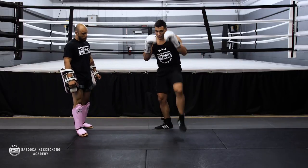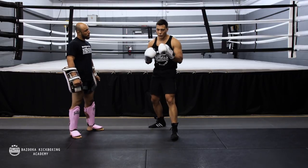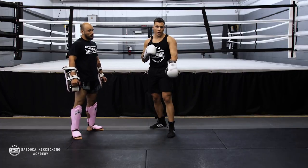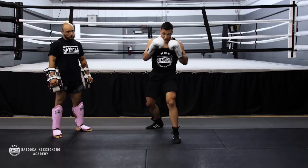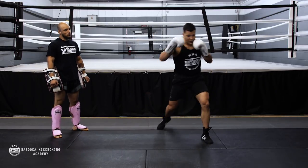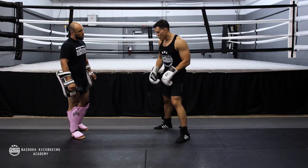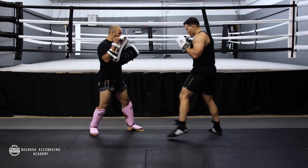What you're going to see is a lot of people step and fall, and it just shows a lack of control in the footwork. So what you really want is to be able to block and control that step down where you want. For example, when throwing the right hand, I might step into center line, or I might block and step outside, but I have that option because I'm in control of my footwork. So the first one again, blocking off the right, countering with the right hand.